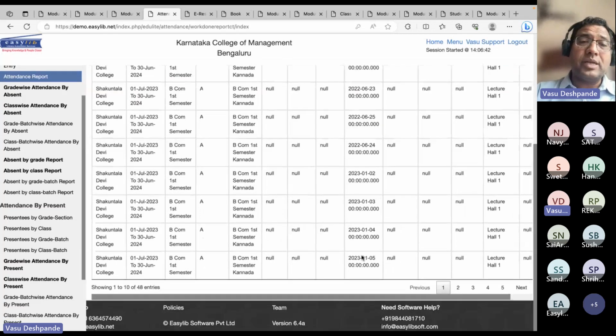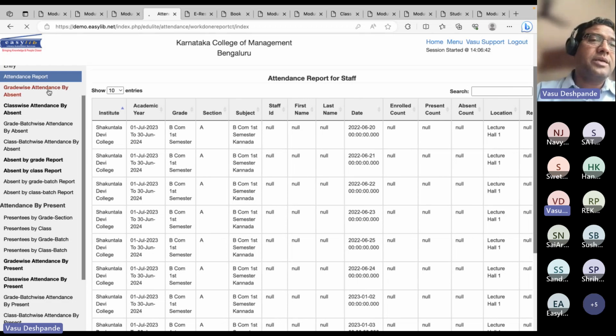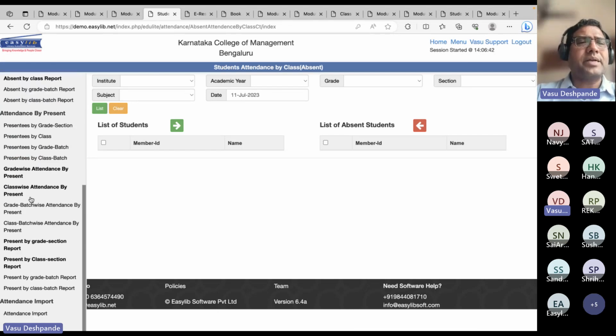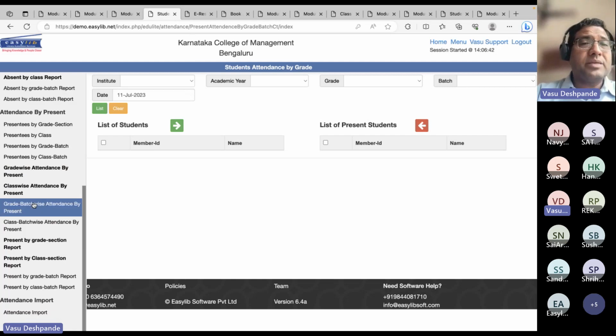In the future, there are some more enhancements going to come up over here. You click on it, and it's going to send an SMS to the student or the parent that you desire. Again, you can see the grade wise attendance report, class wise attendance report, present report, absent report, the percentage wise report, all of that you can catch over here, right? Definitely I can go into much more detail about each of them. There is another view over here.